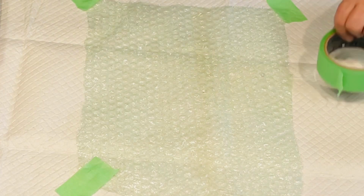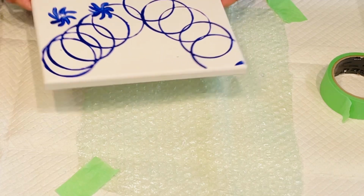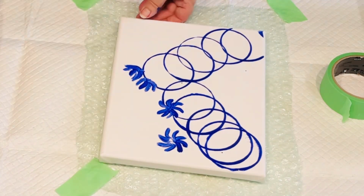So don't forget to save your bubble wrap if you get any parcels or anything that comes wrapped in bubble wrap. I always save it. Has lots of good uses. I keep the bubbles upwards. It just adds a bit of texture to my art.